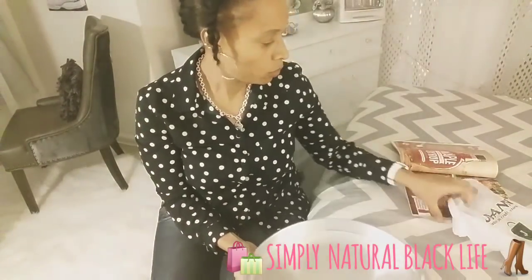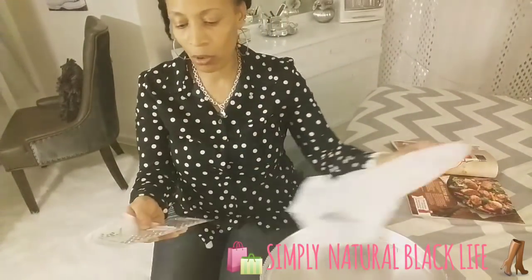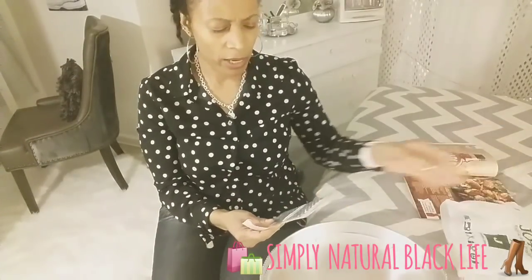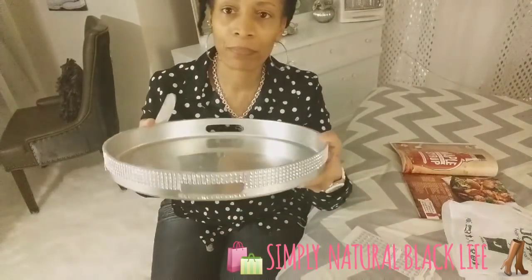What I'm going to do with the rhinestones, or gemstones as they call them, they are adhesive, so I'm going to take them out of the wrapper and place them around this. Let me adjust you guys a little bit more. Hope it's not too bright.